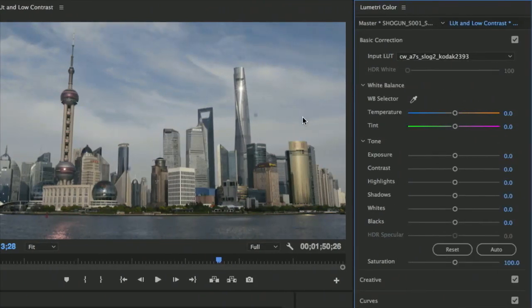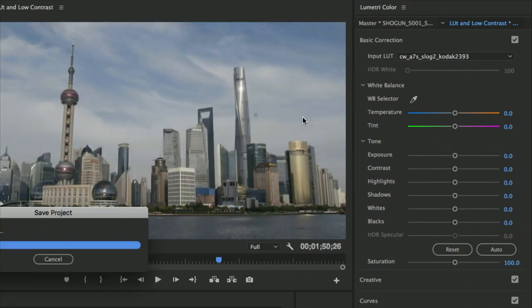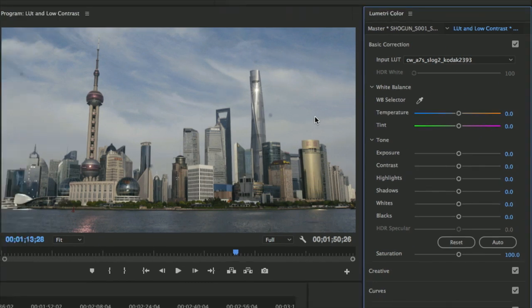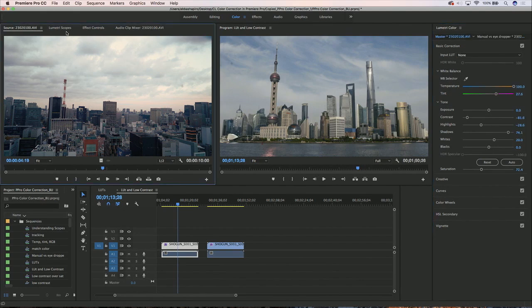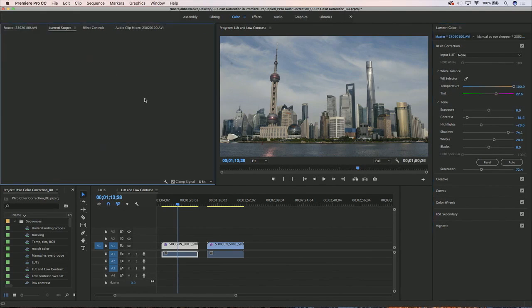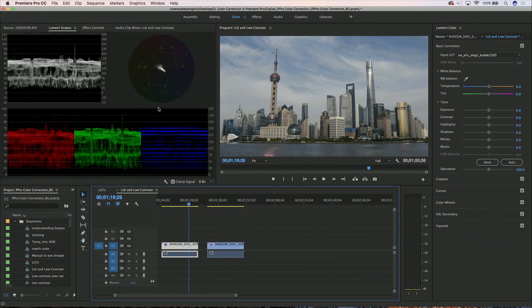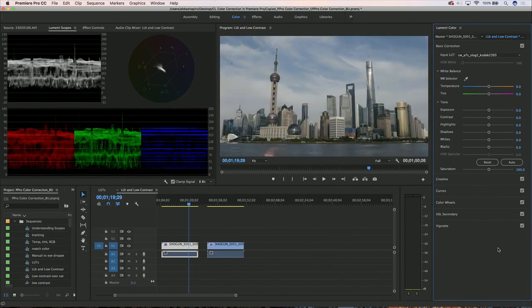Okay? I'm going to go ahead, hit my 3 button. Remember I programmed it? Without the LUT, with the LUT. Okay? So it's already pretty close to good. Before, after. Let's look at that with our scopes. So we have our scopes. We should have our scopes. There we go. So selected. You can see low contrast, not a lot of color. With the LUT, more color, wider dynamic range.